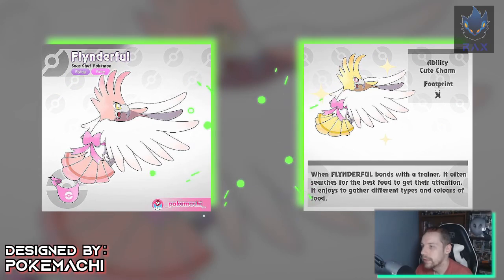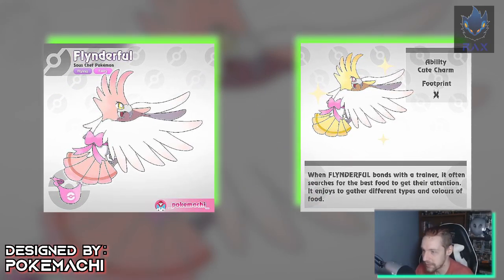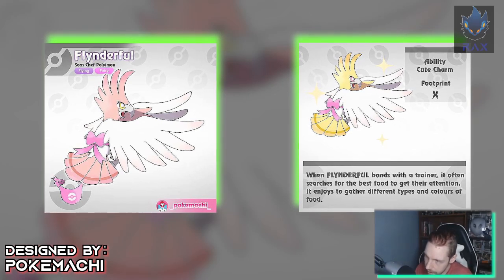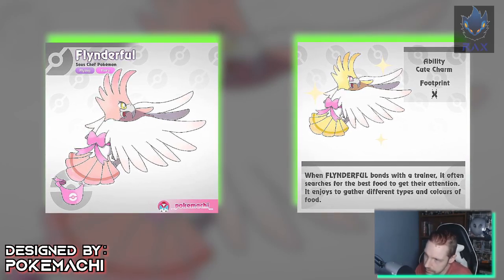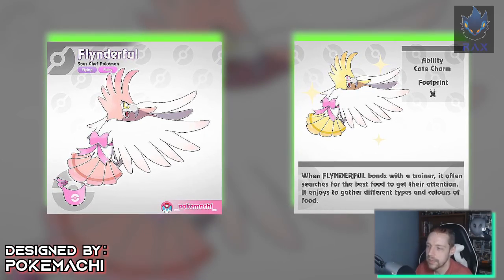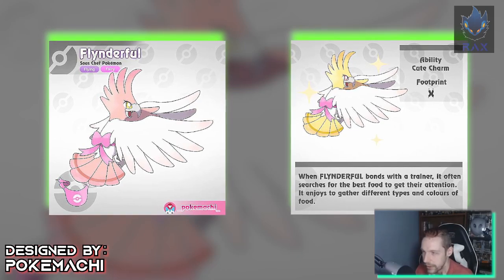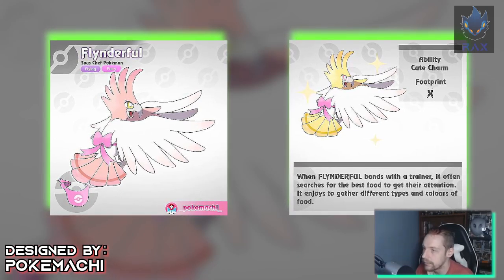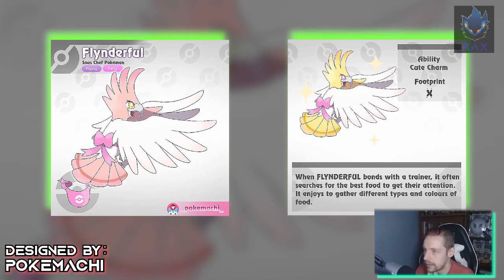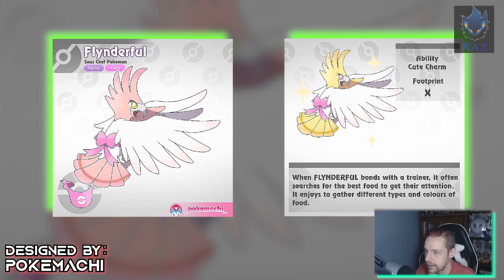And then we have Flinderful, the sous chef Pokemon. Okay, so they're a tag team. She makes the food, he delivers it. I can't really see what this is. It seems to be like an item, so this might be an item attached to the Pokemon based on what item you have attached. They evolve into different things. Flying Fairy, though. Okay. I like the original color for this one, I think, again.